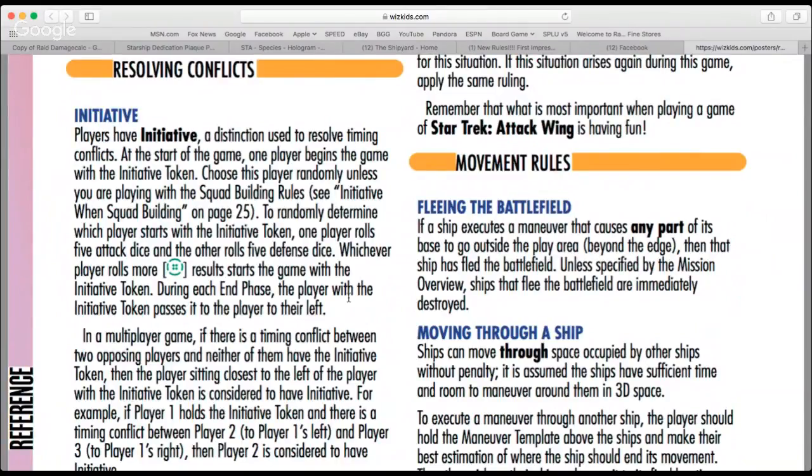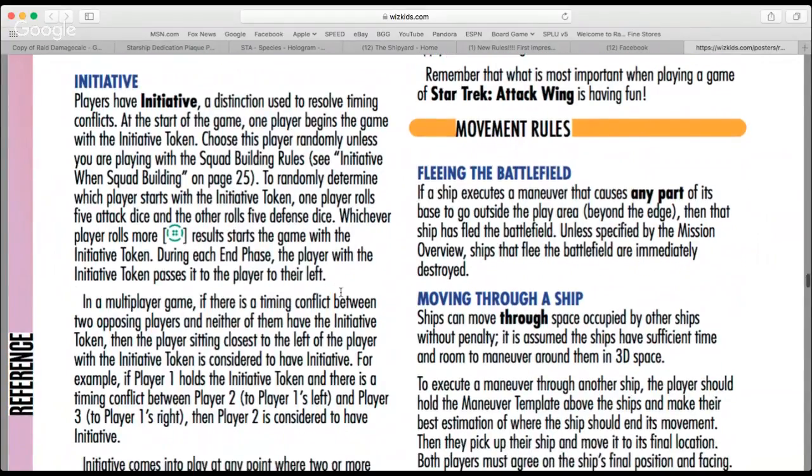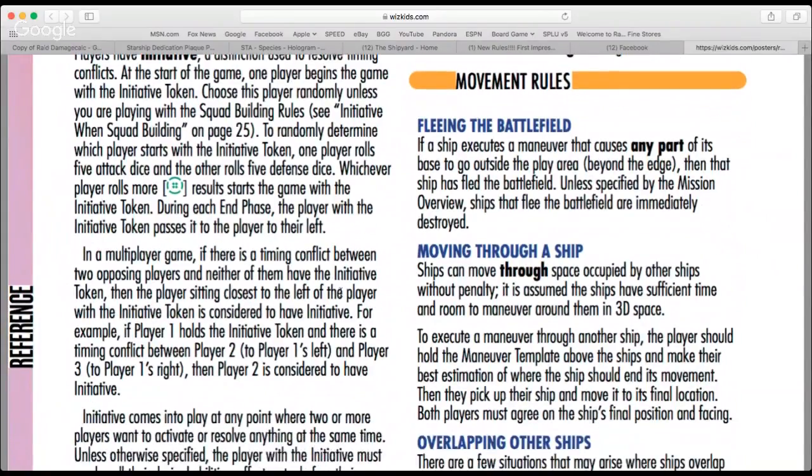Really, I get to initiative and I can't even get to initiative when squad building in the same place. Yeah. To randomly determine which player starts with initiative, you roll dice. Whoever has more battle station results starts with initiative. Then it gets passed. So we're swapping initiative every round.